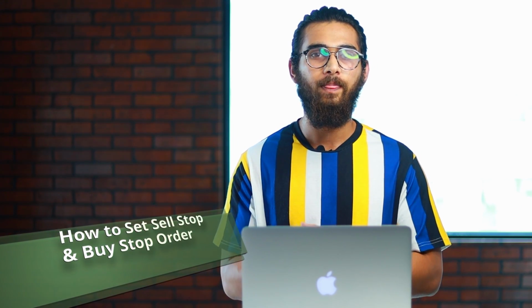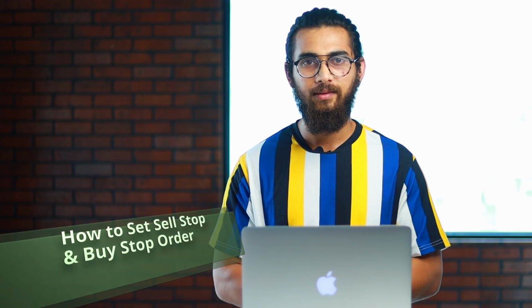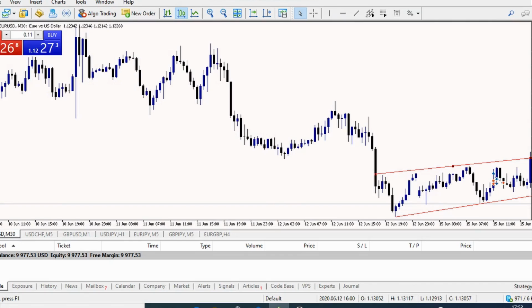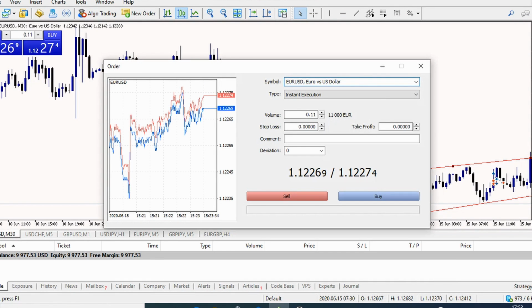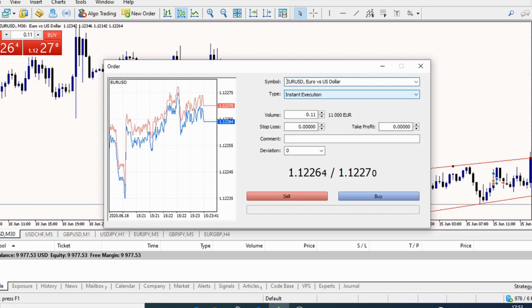Now, let's see how to set a sell stop or buy stop order. To place a stop order on the MT4 or MT5 trading platform, right click on the chart, go to trading and choose new order. Now choose the currency pair on which you want to place a stop order. In the type of order, choose pending order.